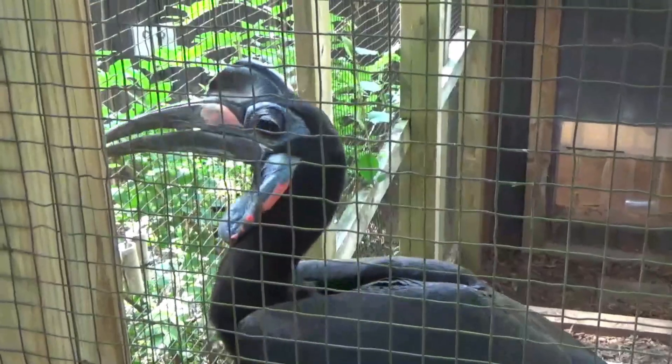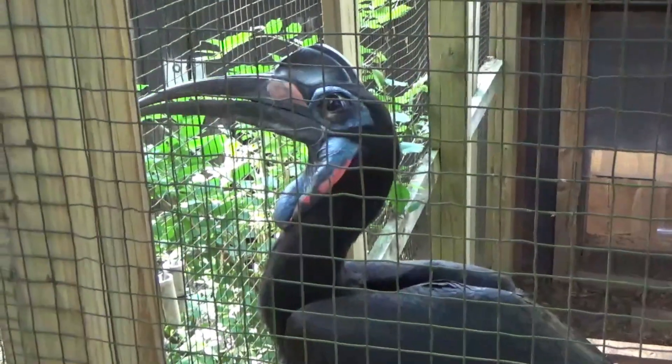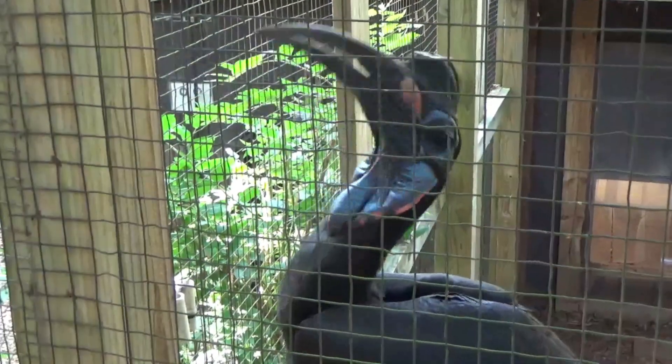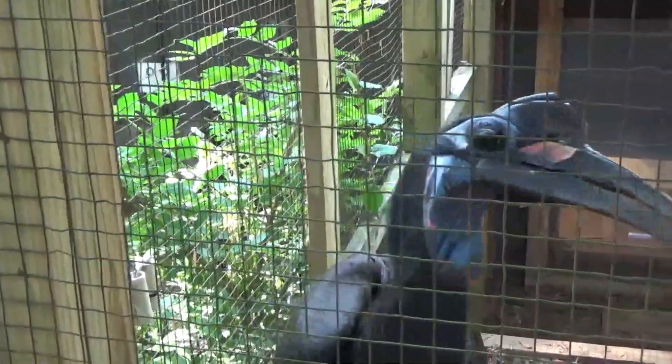Because they're not exactly a small bird either. No, they're pretty big. And a lot of people know that birds have hollow bones, so even though the bird's about yea high, how much do these birds weigh? He weighs about four kilograms. I am not good at math so I'm not going to convert that to pounds — you guys can do that. It's four kilograms, we're going to leave it at that.